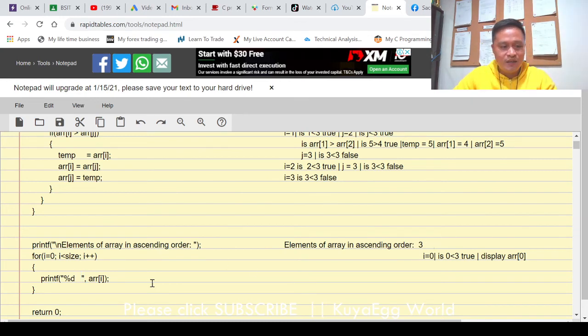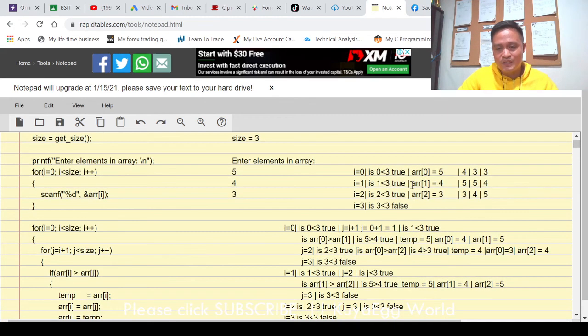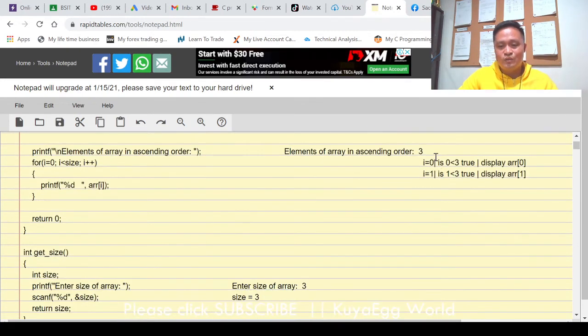2 beacon space, and then curly bracket means go up again, and when we go up, we'll try to execute I plus plus. So our I now is 1, and it will check again, is our I, which is 1, lesser than 3? Now the condition is true, then we need to display the content of Ri. Our I is 1, so R index I is in here. So our R1 is how much? This is our R1 and it contains 4. So we are going to display 4.